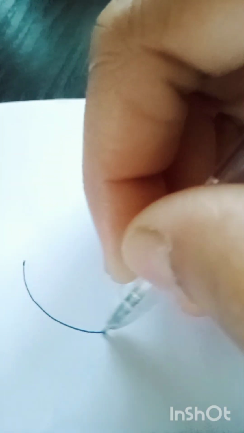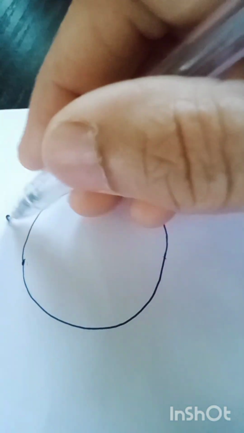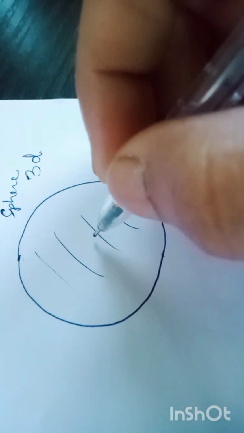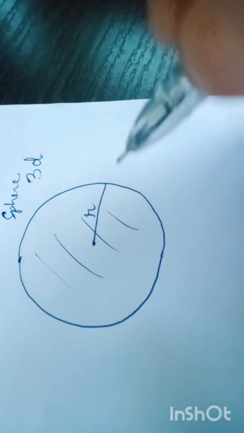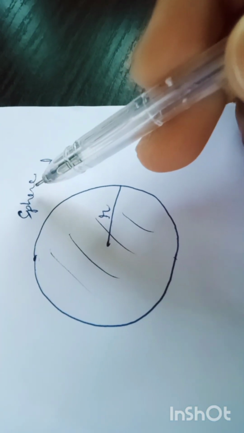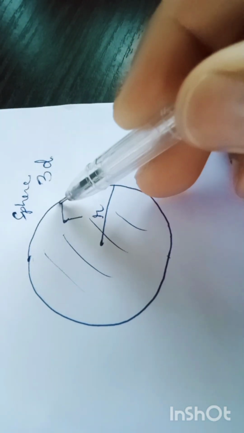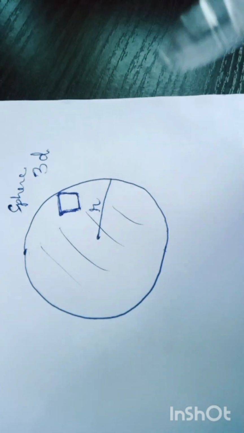Let us see what a solid angle is. Let us draw a sphere. We all know that a sphere is a three-dimensional object. So this is a sphere of radius r. It may be a sphere or a spherical shell also. If we cut a portion of the surface of the sphere, let us see what the enlarged figure will be.